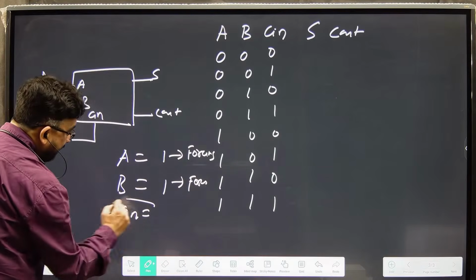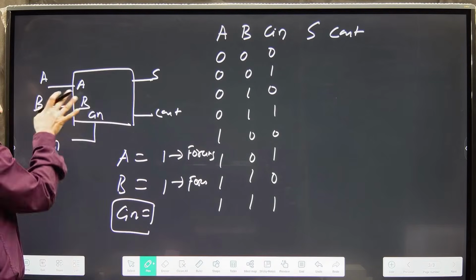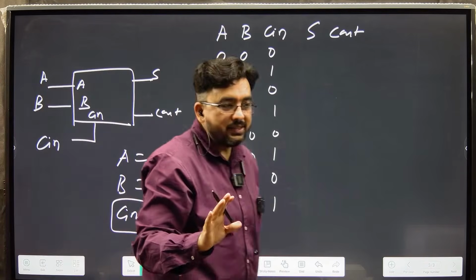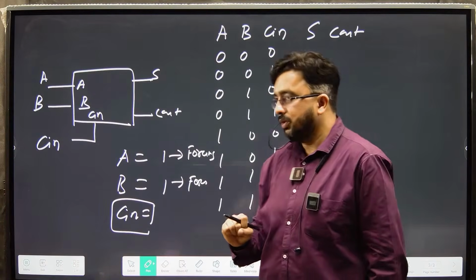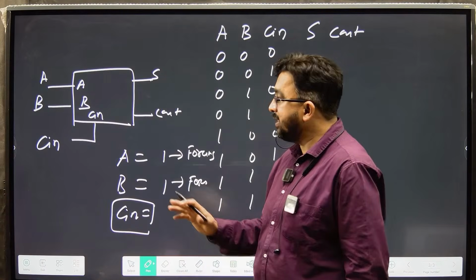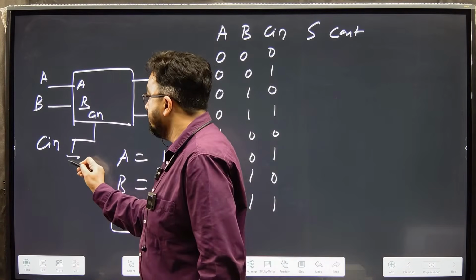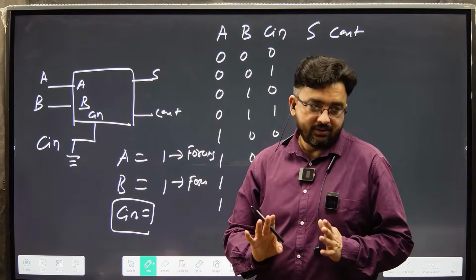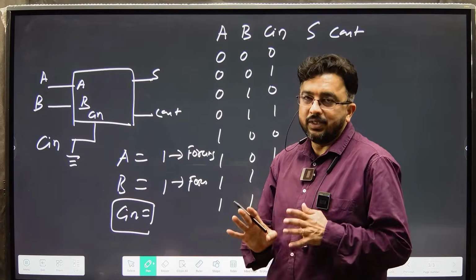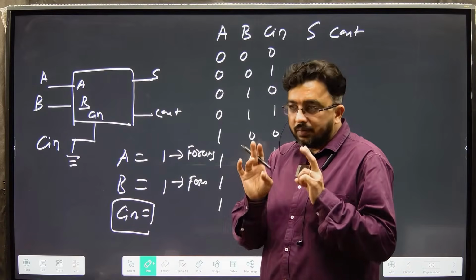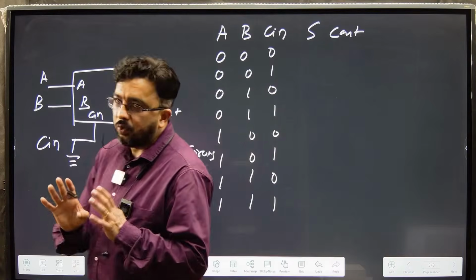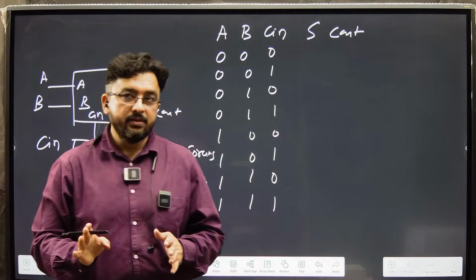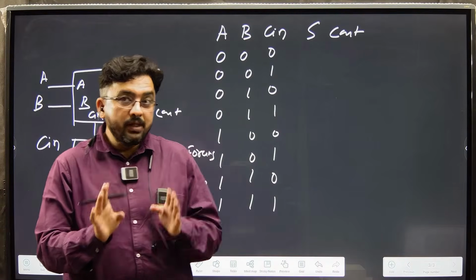But this C in, automatically, the first time, are you forcing this C in somewhere? No, this C in you are not forcing. Initially you are giving this C in as a ground. You are not forcing it. This is my actual reply. So both half adder and full adder are actually two input devices, to input multiple bits.